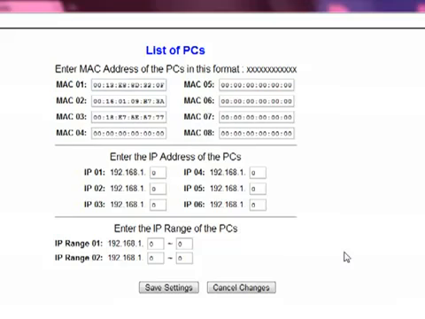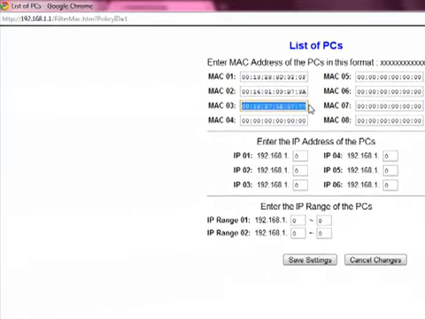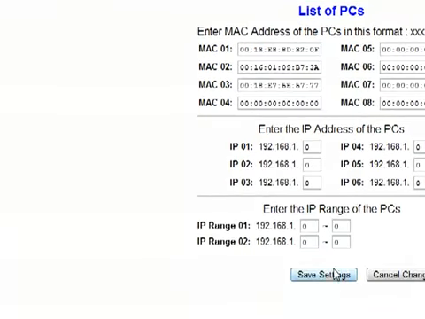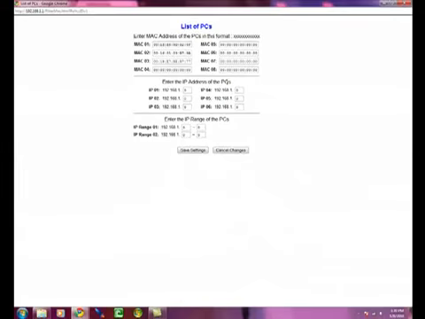There was a dash there, and I said don't let that confuse you. If you remember on my other video, this one here is the physical address of the computer that I am on at the moment. MAC has nothing to do with Mac OS X. That's just your physical address of the computer that you are on. So what you want to do is type those numbers in here. You want to type one in for every computer in your home that you're wanting to block. Then click Save Settings.